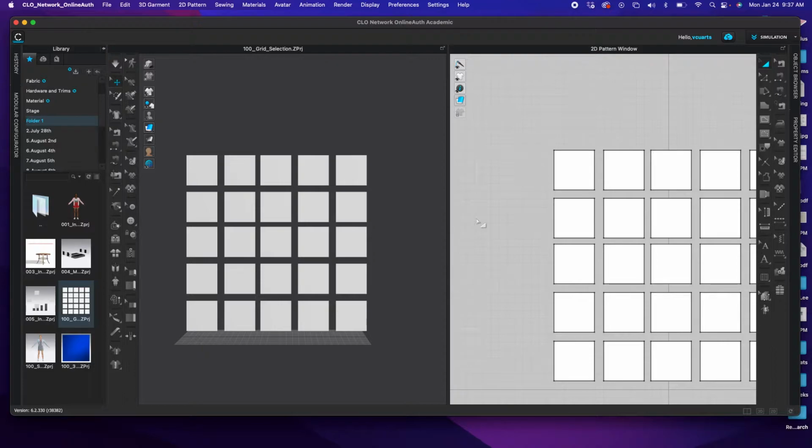So can you have multiple projects open at the same time? It's working on one at a time, but you can have multiple avatars in your workspace. Yeah, don't simulate yet.